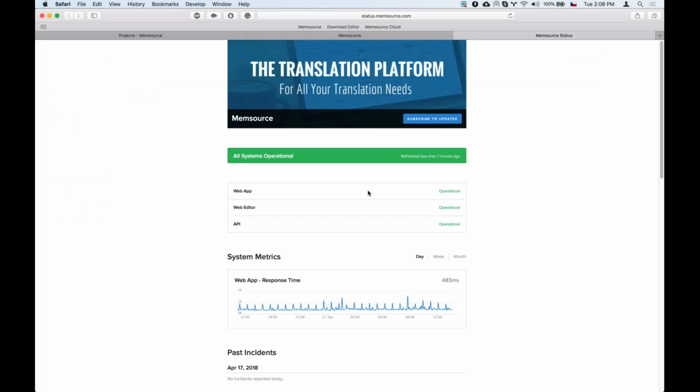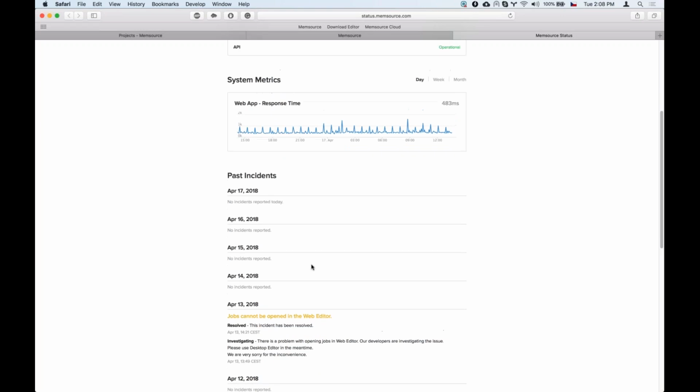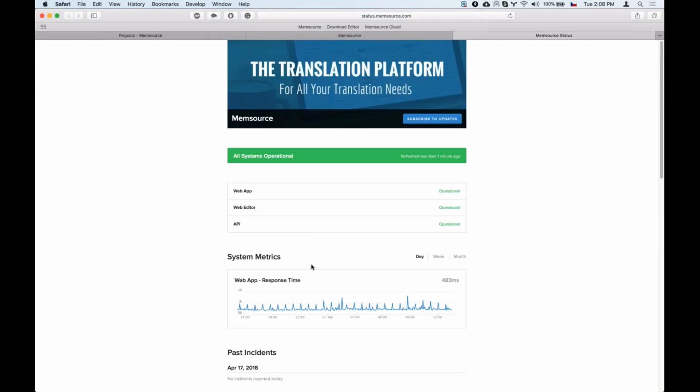So if you experience any trouble, like there was a trouble with Web Editor late last week, I would highly suggest that this is the first place to go, because there may be an issue with the system that we are already aware of and are already working on. So there is probably no need to spam support or the project manager if that's something that we already identified and it's already updated on the status page.